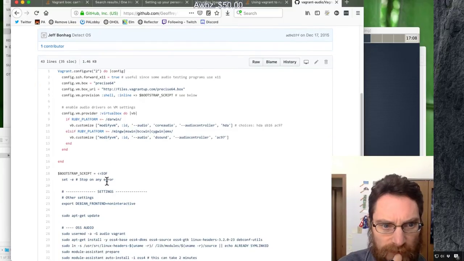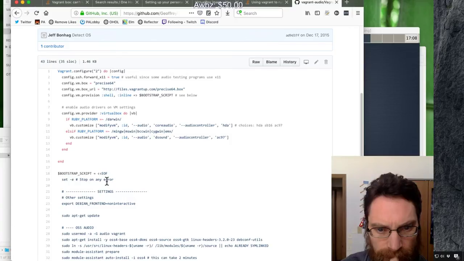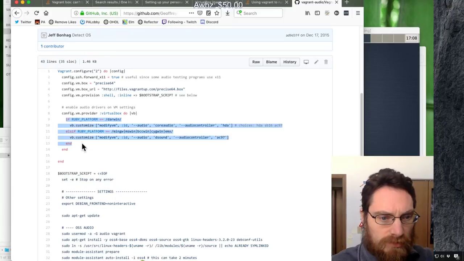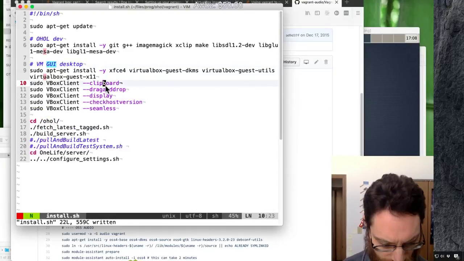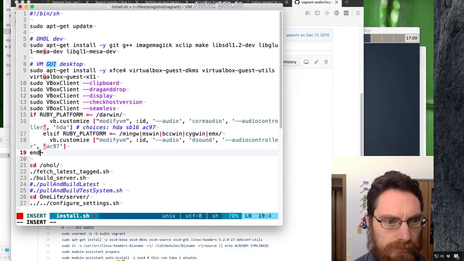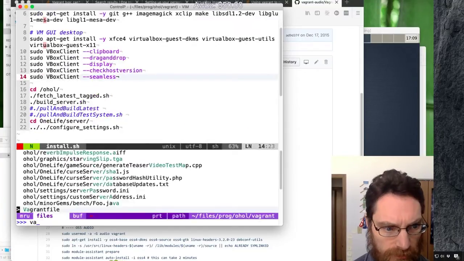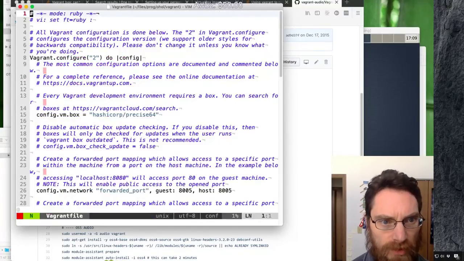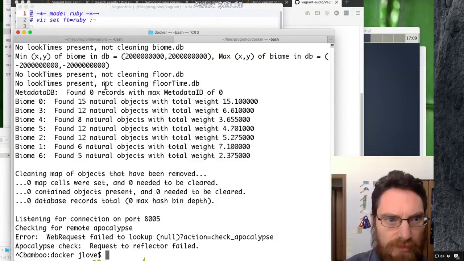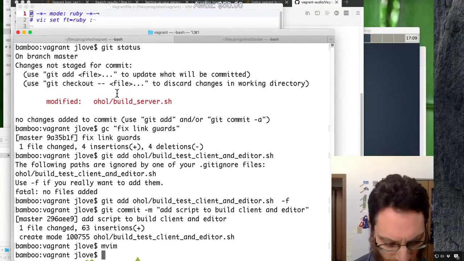Okay, so vb.customize, modify VM. And this does actually have to depend on platform. So let's see if that's enough. No, this is Vagrantfile straight up. Well, you know what? We got a GUI to run. Let's... oh, did I? Oh, yeah, I exited that entire tab.